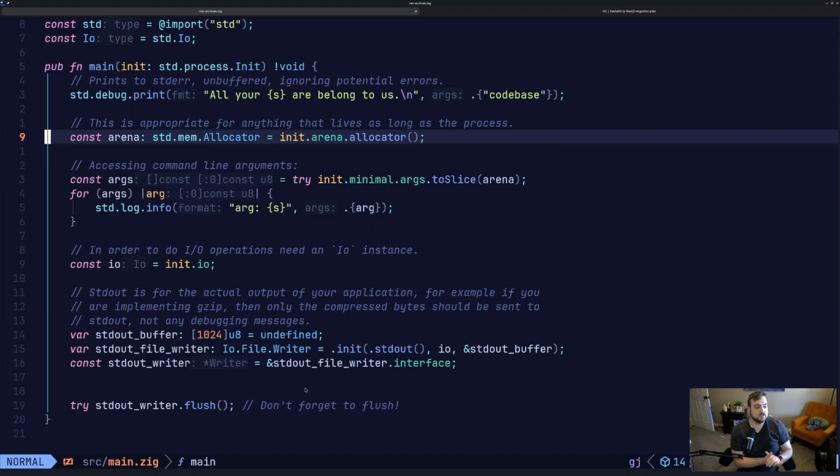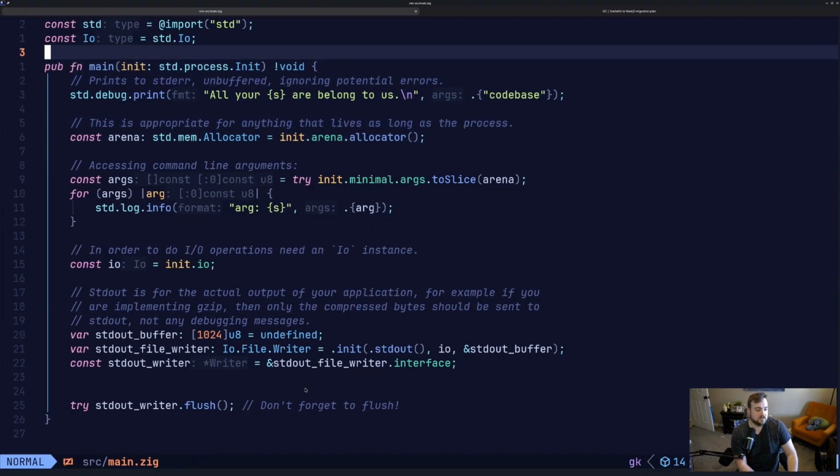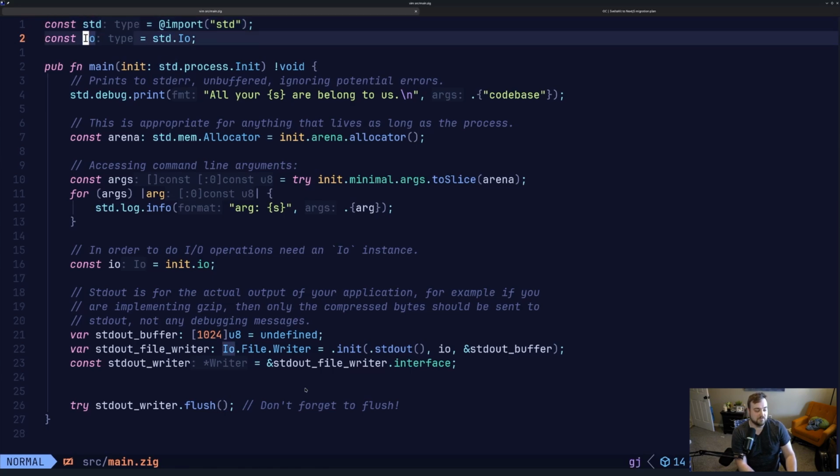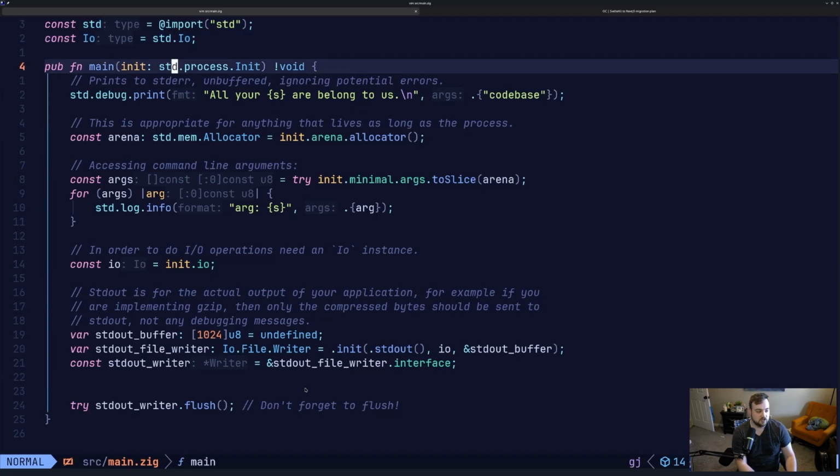Yeah, so let's talk about this new Juicy Main. I've minimized this, so it's just the stuff that we need to focus on. We have our standard library like you would expect. We have the big I, O, capital I, lowercase o, for the new Io package that has been introduced as of 0.15 and will become way more relevant once we get into 0.16 and this dev build that I've got here as well. And then the thing we're talking about today, more specifically, is this init right here.